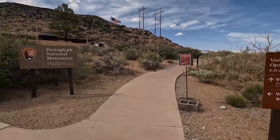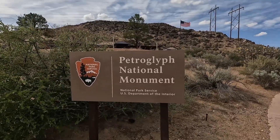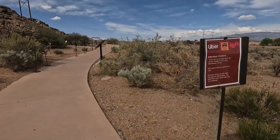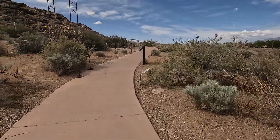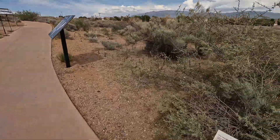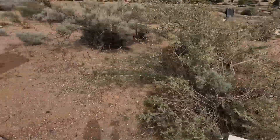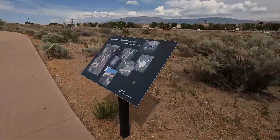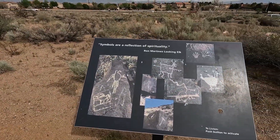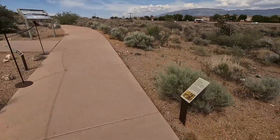Those of you who were working me or trying to work me — I know I left some folks out there hanging because it was a short activation. Sorry about that. Unfortunately, that park closes at 5 p.m. local time, and I was up against the clock. After my meetings were over, I headed straight over in the rental car to Petroglyph National Monument, had to look around and try to figure out where I could activate. That was step one in my research — I didn't really do well enough; it was kind of spur of the moment. But I went over and tried to get it activated, and I did.